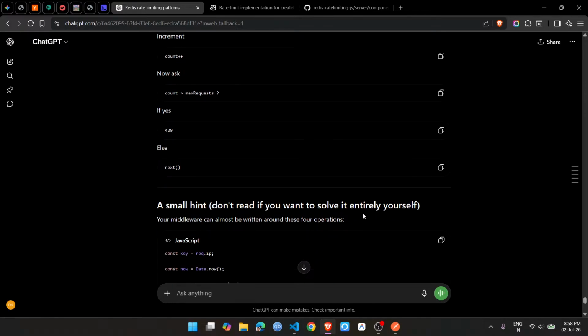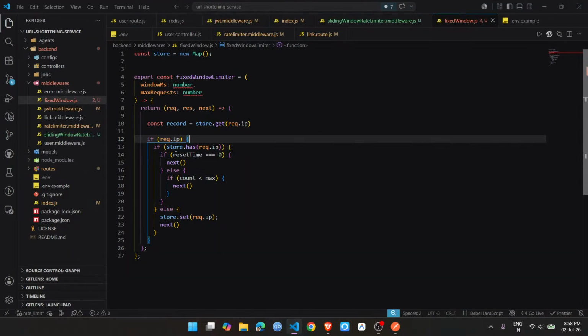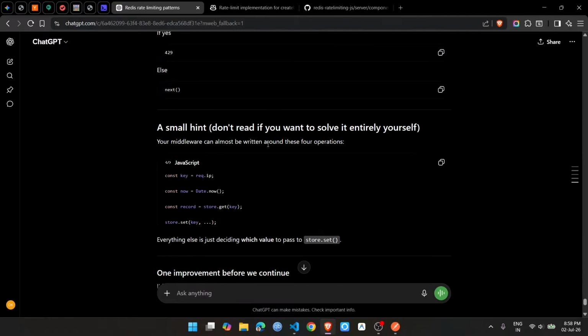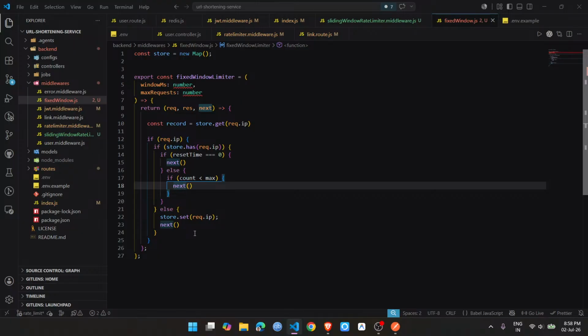Don't read if you want to solve it entirely yourself. Let's say your middleware can almost be written down as this operation. Now record store set. Everything else is just deciding which value to pass to this reset, right?